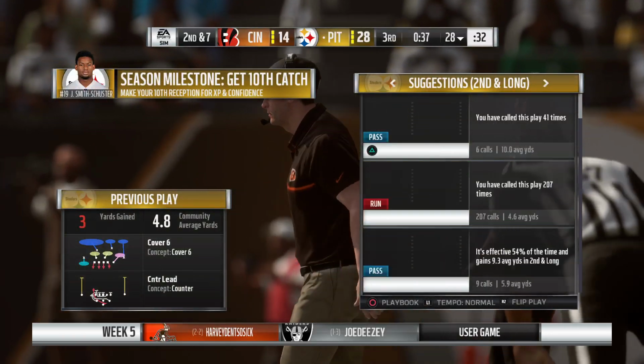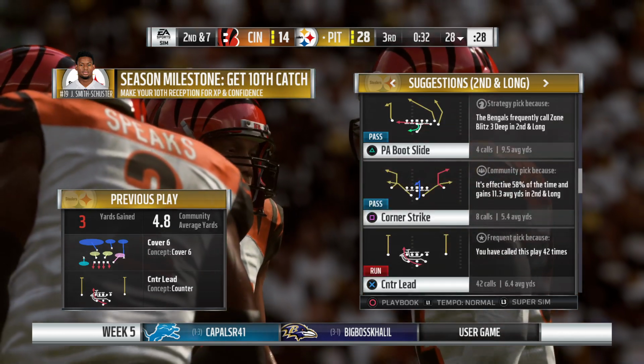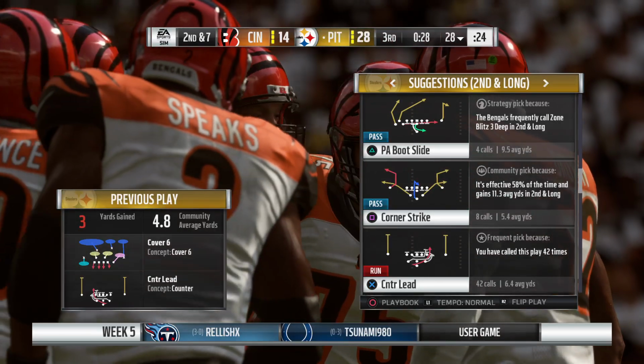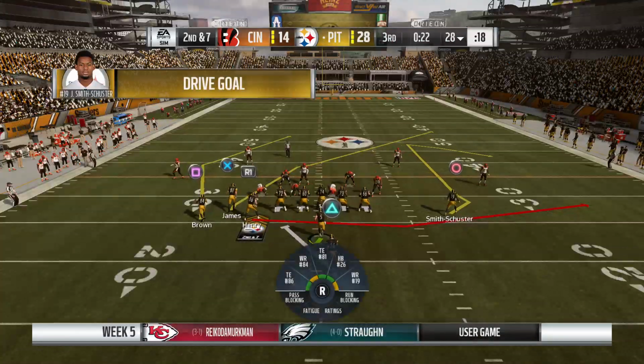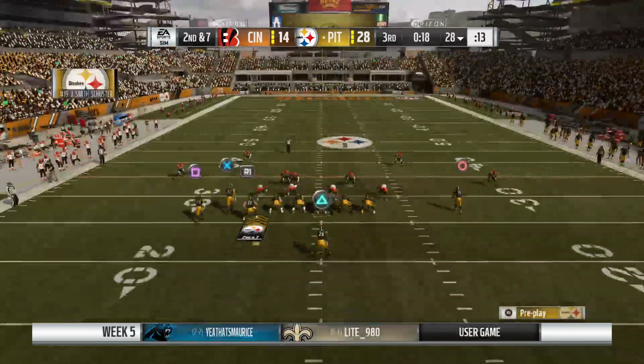An opportunity to get a drive started here at the end of the third quarter. What you're trying to do is break the game down a little bit. Don't let your guys see too deep into the game, into the future, and say, oh, we got to get here. No, right here, right in front of them, melt the clock down, get to the fourth quarter, try and keep going. And try to keep that lead. Exactly.